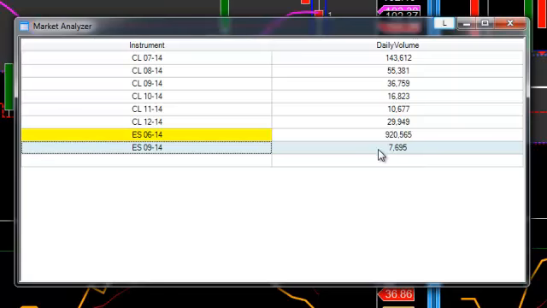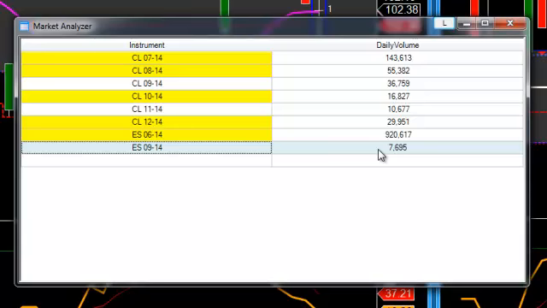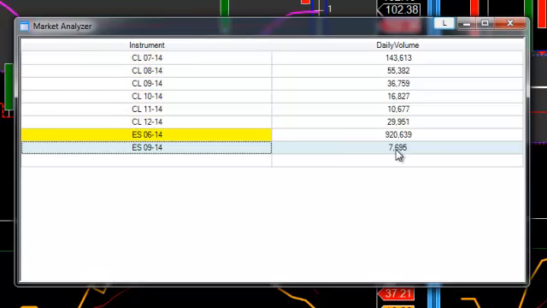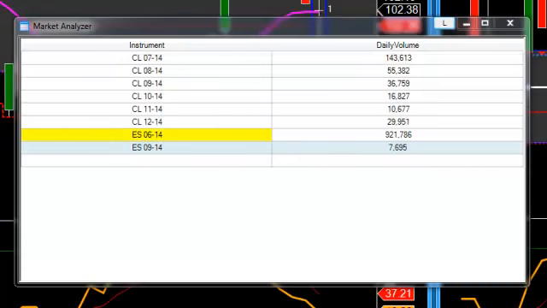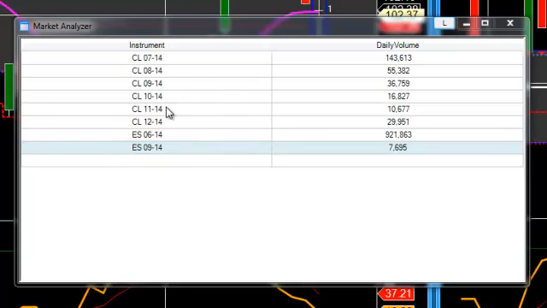When it gets ready to roll over on the quarter, I think June here, I think it's going to roll over here in the next week or so. That volume will go from being like 7,000 now. It'll just happen overnight. So you'll need to check this every morning. I have this off to the side for my crude oil over here. I have all of them right here where I can see them. Real quick every morning I check it, or during the day to see where the main contract month is. So that's how you look for contract rollover.